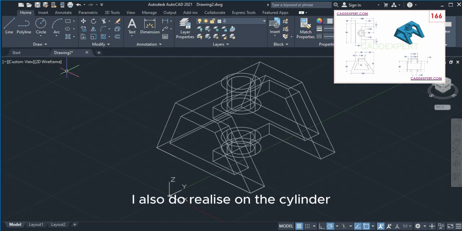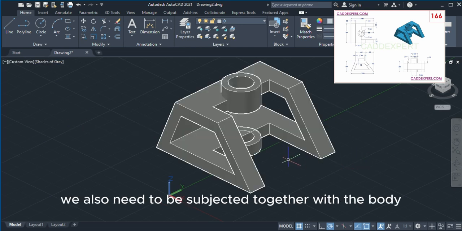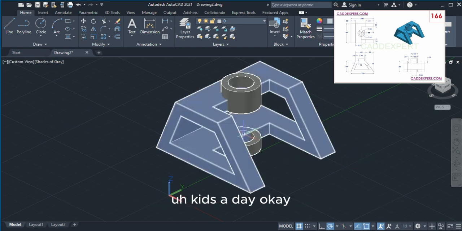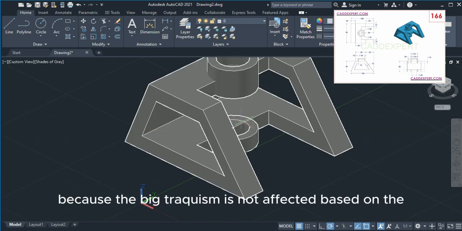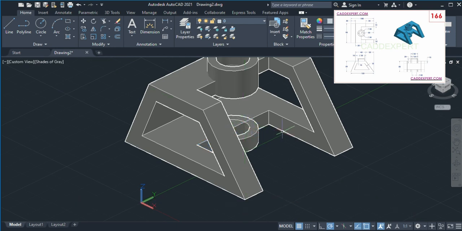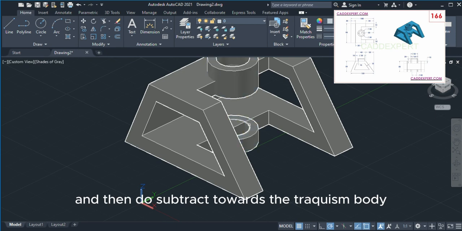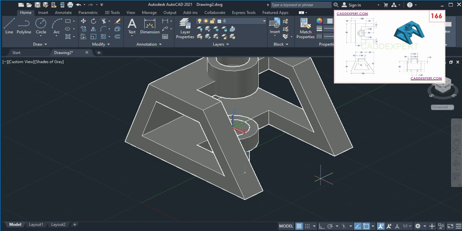And then I also realize the cylinder also needs to be subtracted together with the body, because the big trapezium is not affected by the earlier subtraction for the cylinder. So I do the cylinder again, move upward and then subtract towards the trapezium body.